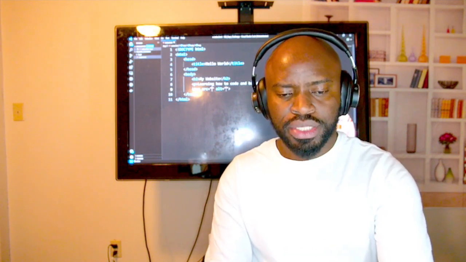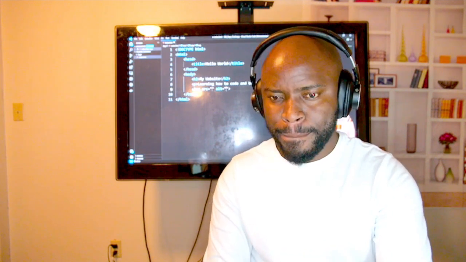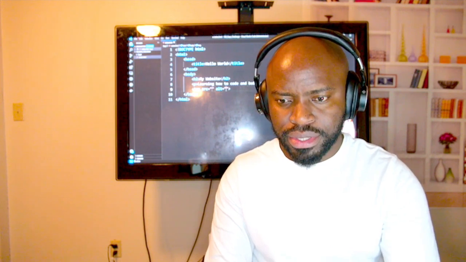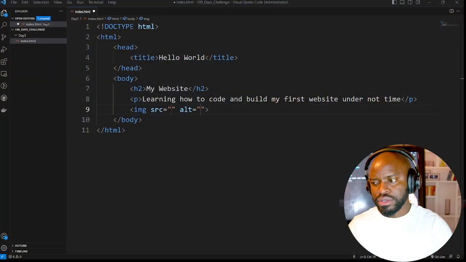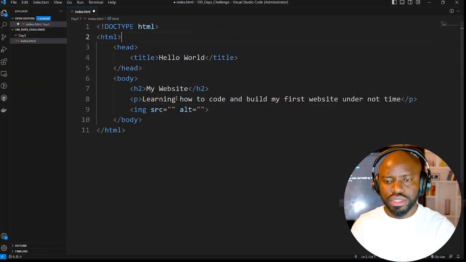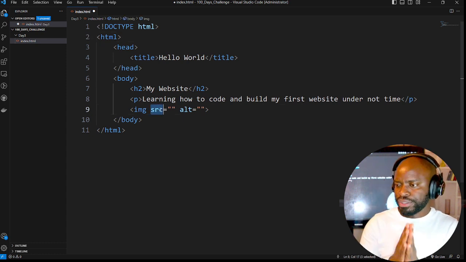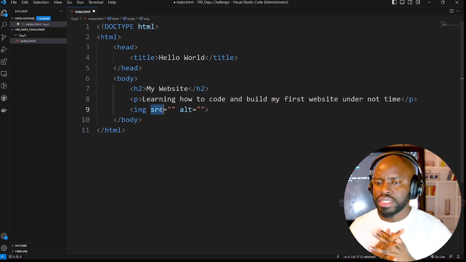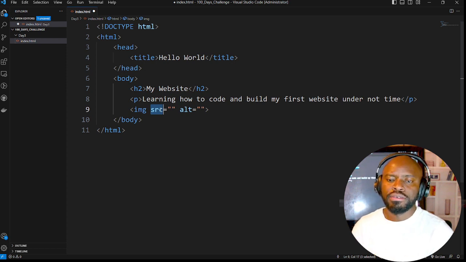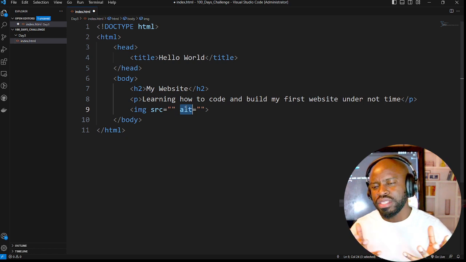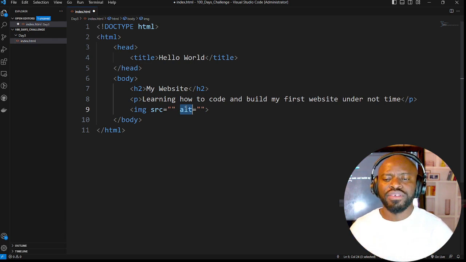So let's go. So the tag itself goes with source. So you specify where this image is located, and the alt is what shows if the image is not shown, or what is the explanation, what is the information about this particular image.